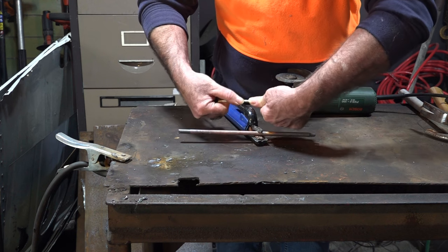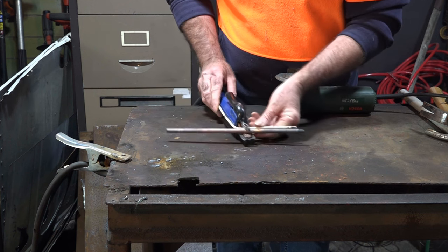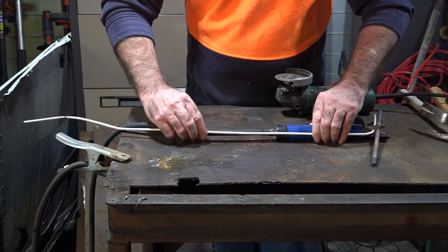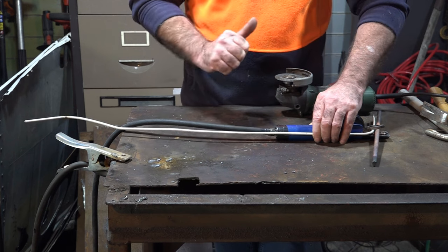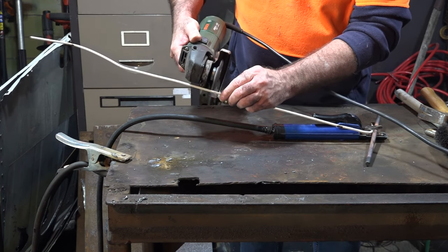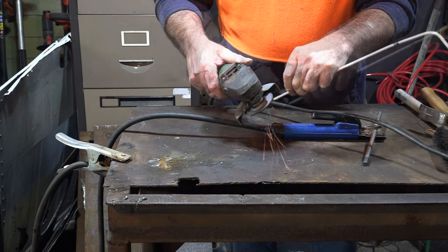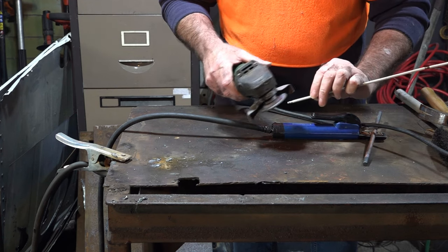Just a bit of messing around with this guys to get the right levels. Yeah, that's about the right length there — I can always pull my carbon rod down a little bit once we start burning rather than mucking about with this. So if we follow it back, I'll cut it off about there, then weld the fitting on the end of it, and I'll just wrap some tape around it to hold them steady. I'll use an angle grinder to cut this because if I do it with pliers it'll just pinch it and block the air. There we go — I just took the paint off it as well so I can weld that fitting on there.